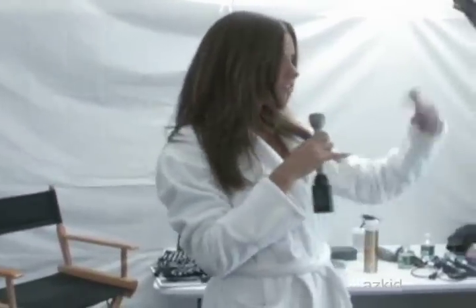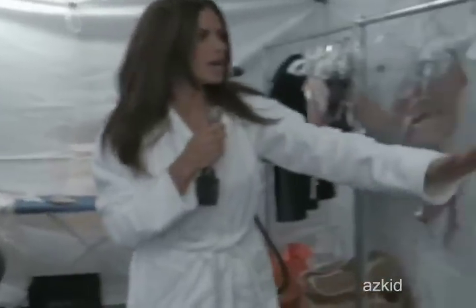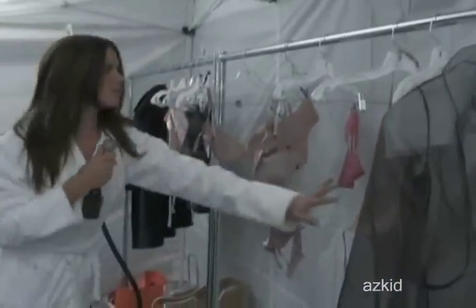Let's go see where we get our hair and makeup done. This is where we get ready. Makeup is to the right, hair to the left. It takes about one hour each to get our hair done, so we could come out like this. And this is where we get dressed — this is what we're shooting today.